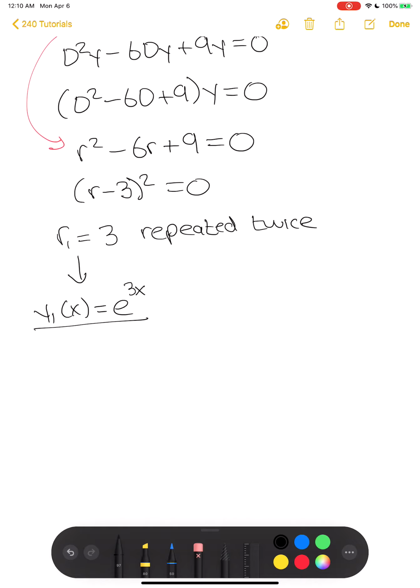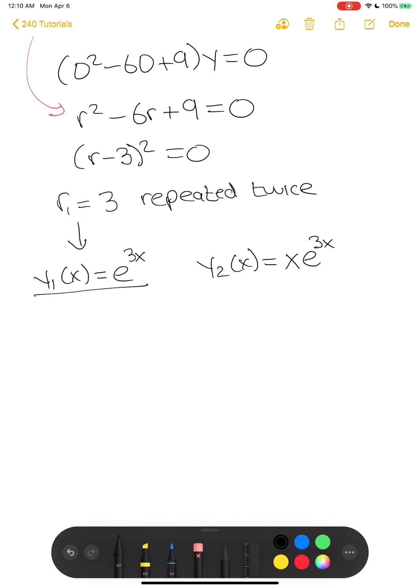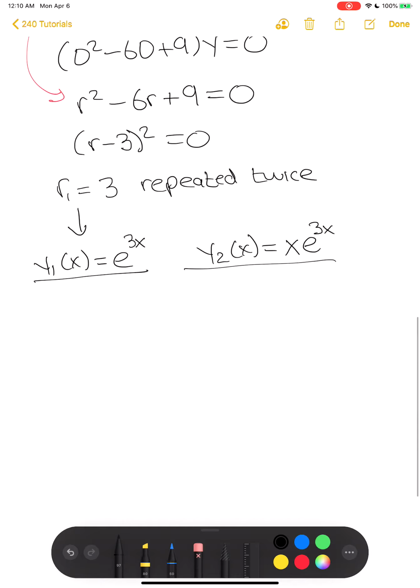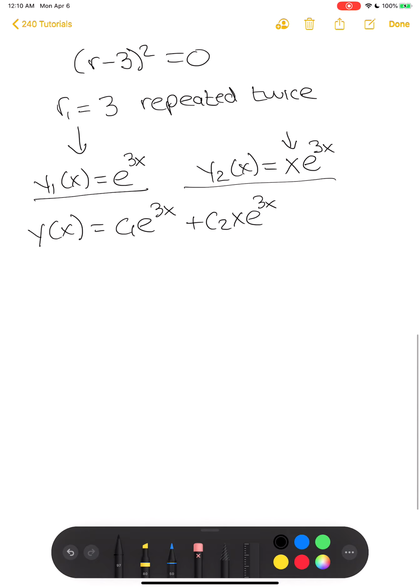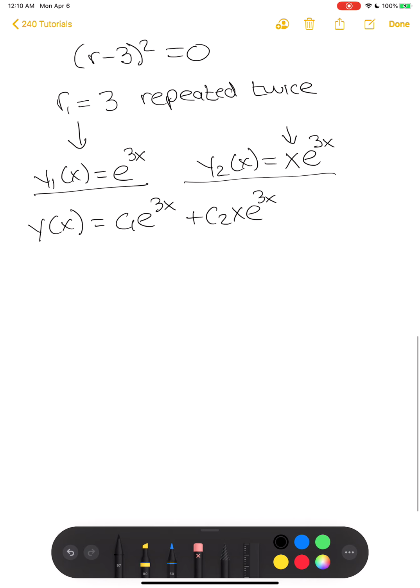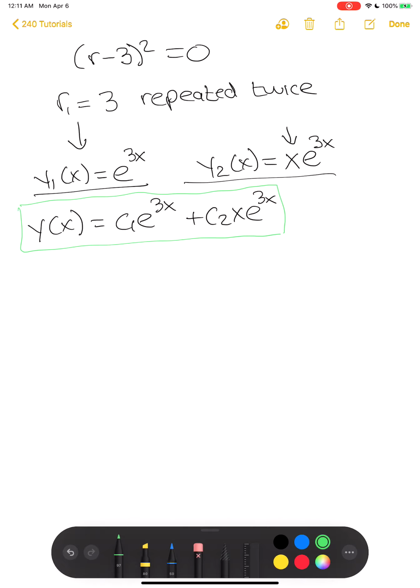And so there's some fancy stuff done in lecture and also in the textbook, but what you need to know on exams is that to find your second solution, all you do is you multiply it by an x, okay? So you take your first solution and you multiply it by an x, and out pops your second solution here. So your general solution to this differential equation then is just a linear combination of those two. Again, if you want to know where this x came from, the professor did a good job of explaining it in lecture, and you're welcome to take a look at that. So here, you're done. These are linearly independent solutions, so their linear combination gives you the span of the solution set here.